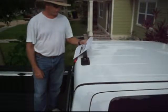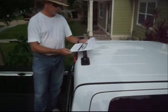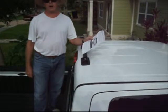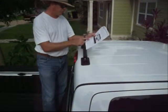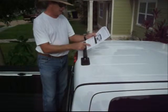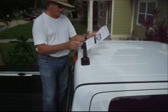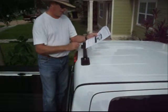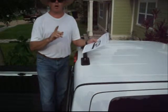Okay, now that we've got the roof rail and the feet firmly attached to the roof, we're going to move on to step number 8, which is to check the bond of the rack on the roof. Grab the rack with both hands very firmly and with your full strength and body weight. Check the bond of the rack system to the roof, being careful not to dent or damage the roof metal in the process. Conduct a similar check before each trip when hauling cargo.